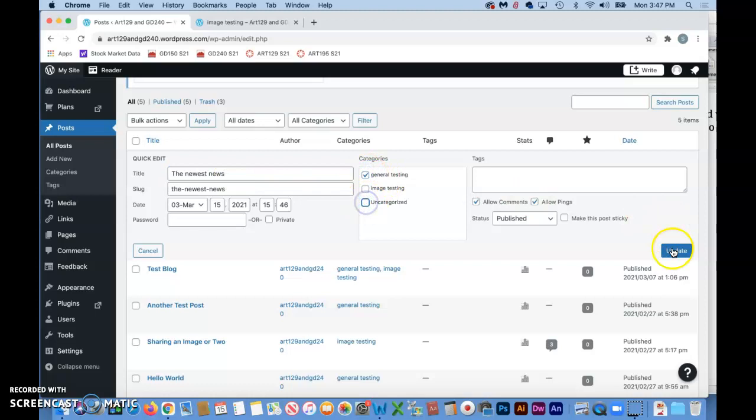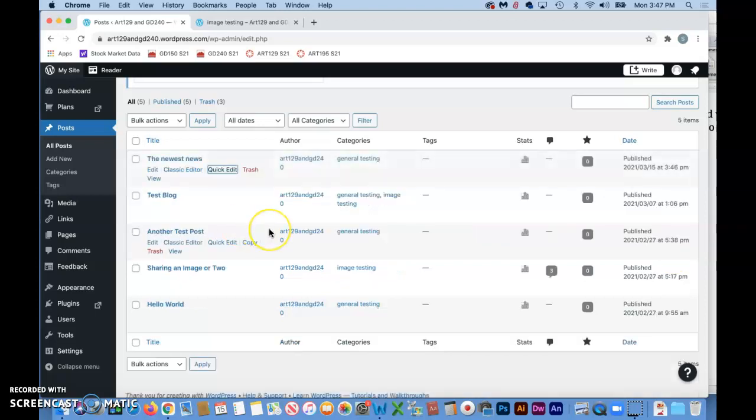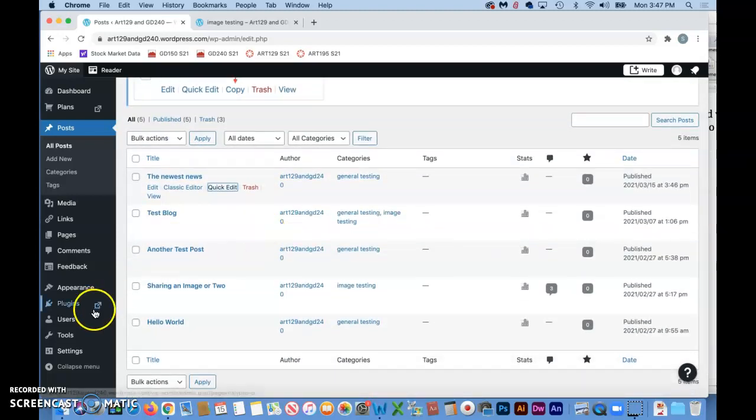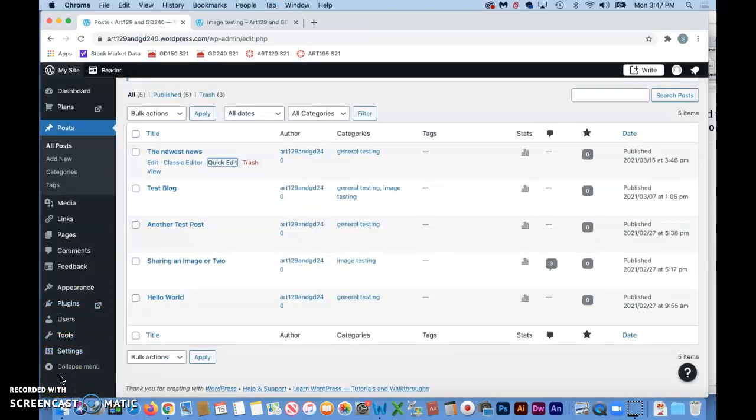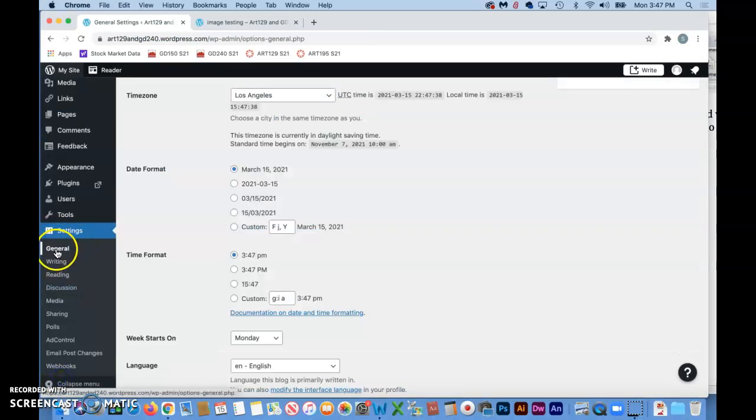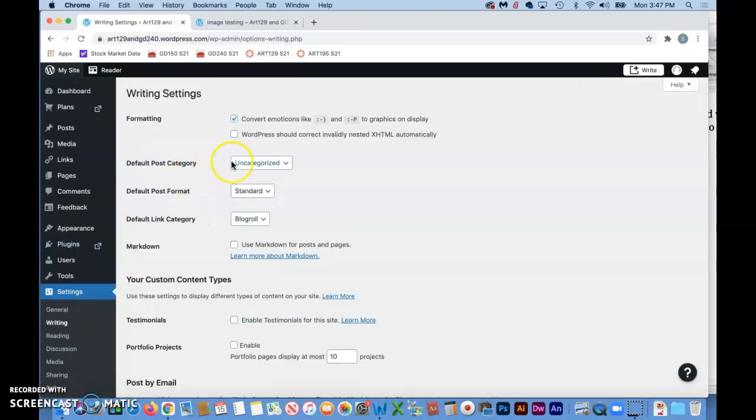General editing, update. One thing that you can do so that you never end up with an uncategorized one is there is a way to change a default category, but that's really not much better than uncategorized if you get it wrong. But to do that, you just go under this general tab near the bottom, you go to writing, and then you'll see default post category, and then you could put something, you know, like just general testing. But again, you're better off just to make sure, give yourself a checklist, make sure you do everything right so that if you are a pro blogger, people can rely on being able to find your archived things.